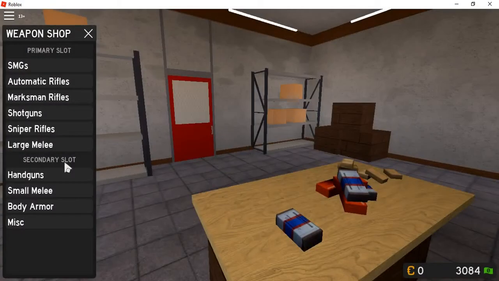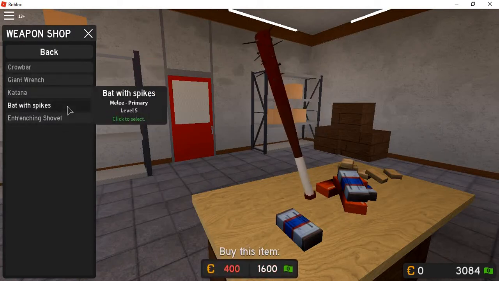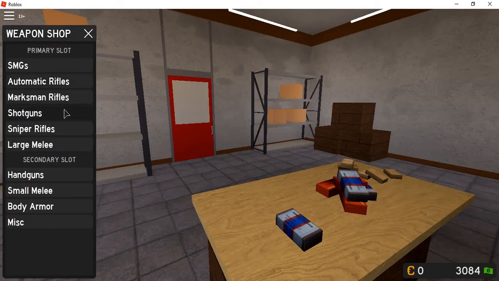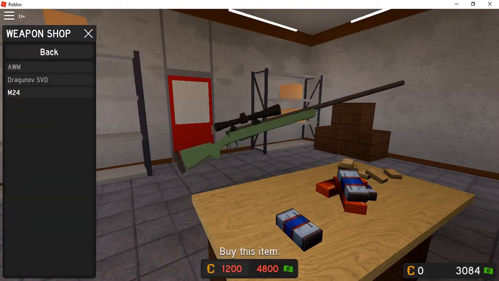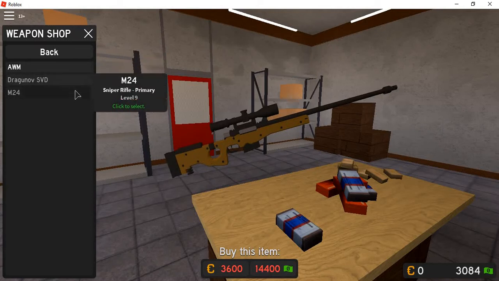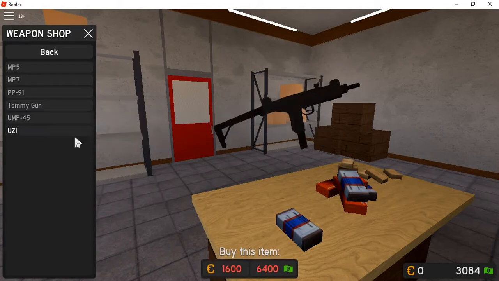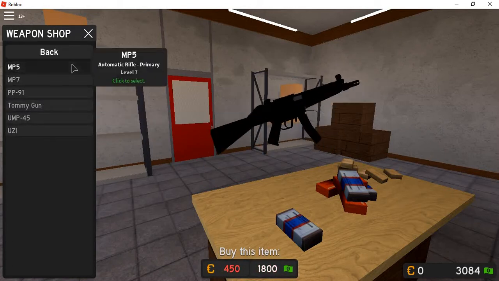Sniper off, I'm trying to get... Oh, large melees. Oh yeah, that's a shovel. Katana, wrench. Alright, let's do sniper rifles. That is it. 4,800. These are expensive. 10,000 and then 14,000. You gotta say, those are pretty great then, if they're that much. Yep. Isn't she a beaut?